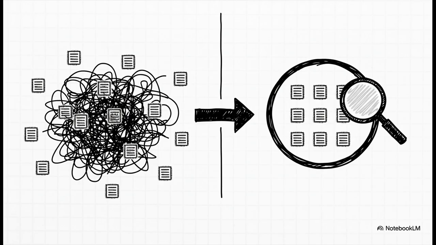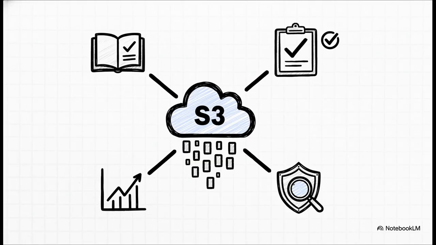Well, you fundamentally change your relationship with your logs. You go from this state of total chaos, this distributed mess that's almost impossible to use, to a clean, centralized, single data source that is primed and ready for some powerful analysis. And why does this matter so much? Well, for your auditors, you now have one place to look for everything, which makes compliance way easier. For your security teams, you can now run real-time analytics across your entire organization to spot threats as they happen. And for everybody else, you can now point powerful tools like Splunk or Datadog at your S3 bucket and start unlocking insights you never even knew were there.